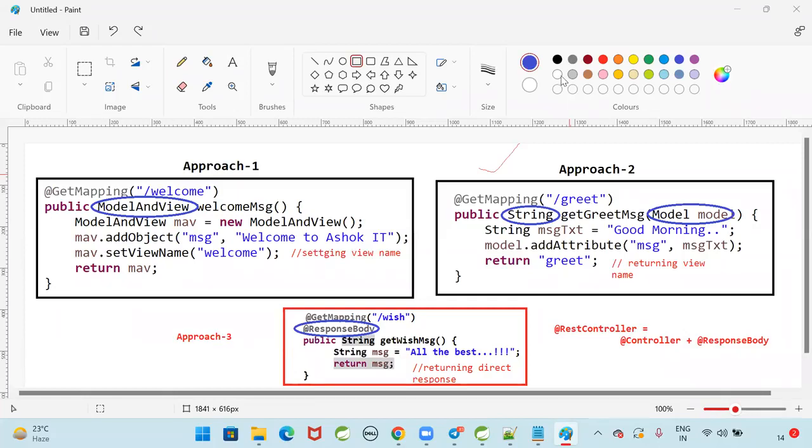Now tell me, do we need to spend much time on JSP and Thymeleaf? No need. It's a waste of time. It's outdated content.